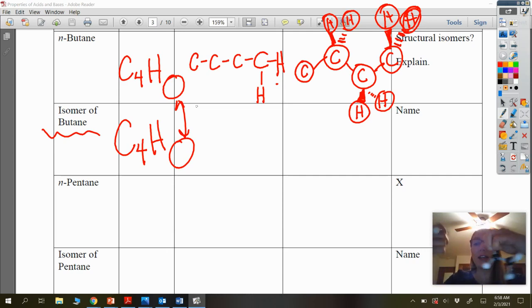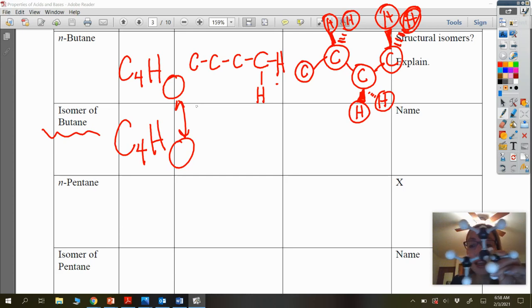So when you take a carbon off the end of the chain and you're trying to make an isomer, you have to put it on the middle of the chain. So that's your clue for this one. You're going to have to find a middle spot to put it on and switch it for one of these middle spots to make a brand new isomer. So each isomer should really be a brand new, different molecule. And these isomers are actually going to have different properties. They're entirely different molecules with different properties.